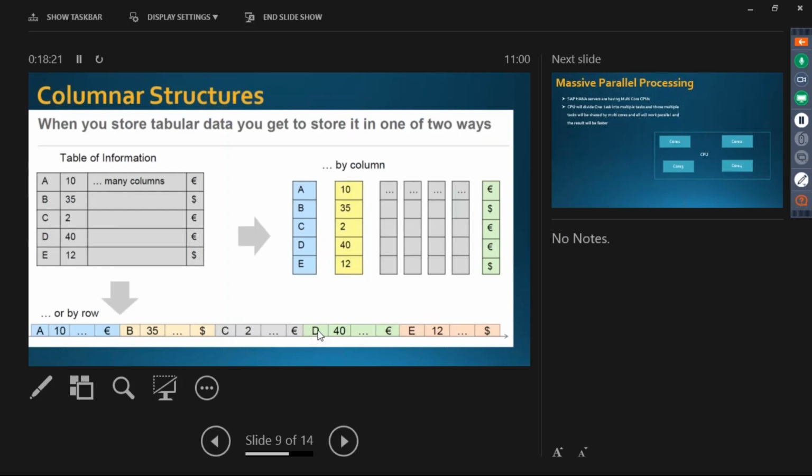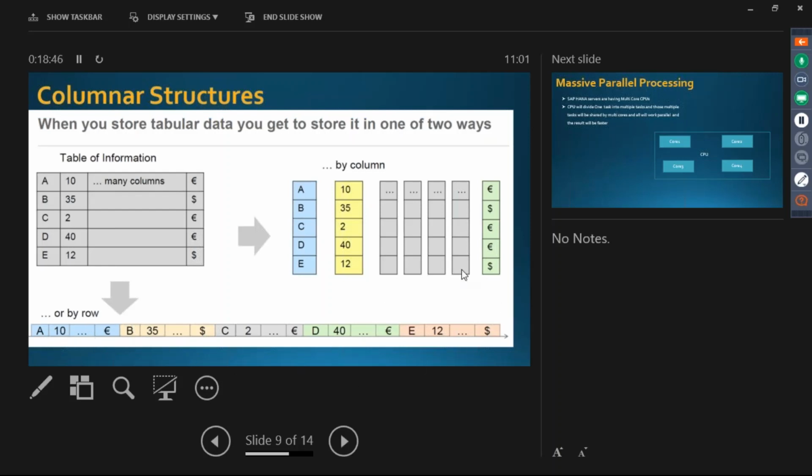Suppose you want to perform a select query on the second row to get the biggest number. What is it? 40 is the biggest number. For that, the execution will go through each and every column of the data: this column, then this column, then this column, like that.